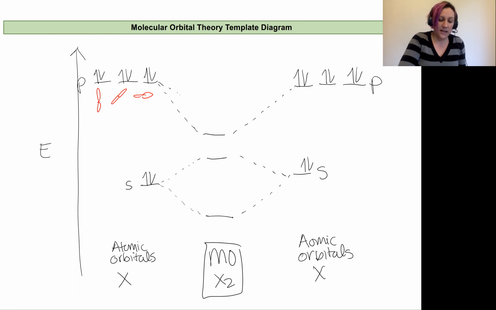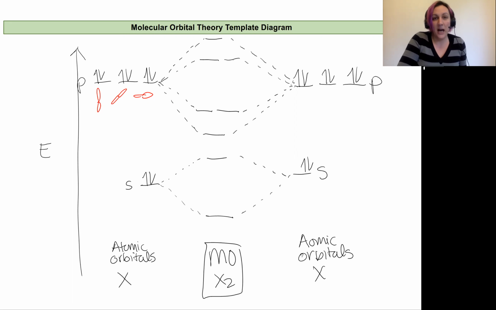And then I'm going to bring down my 2 pi. And these are lower in energy than my starting atomic orbitals because these are my bonding molecular orbitals. And then whatever I do on the bottom, I have to do on the top. So I'm going to mirror this right now. So I have anti-bonding orbitals for pi, and I have anti-bonding orbitals for sigma.